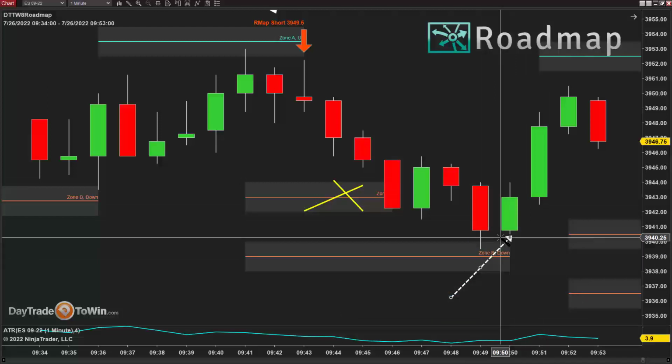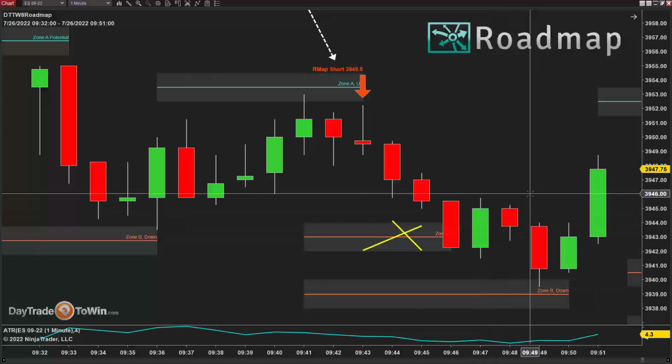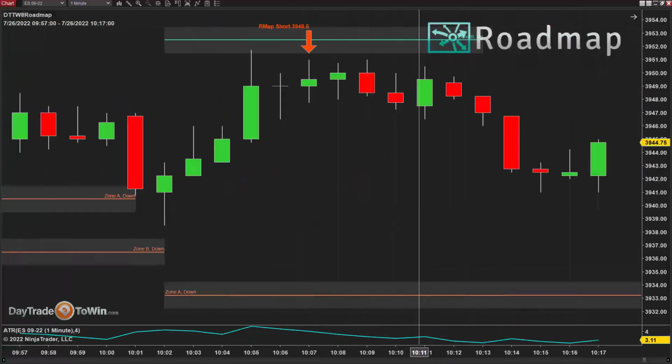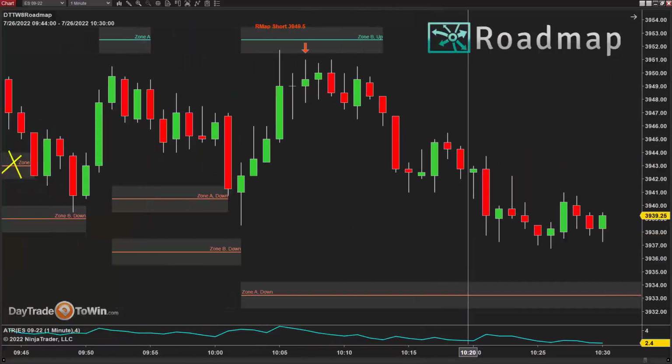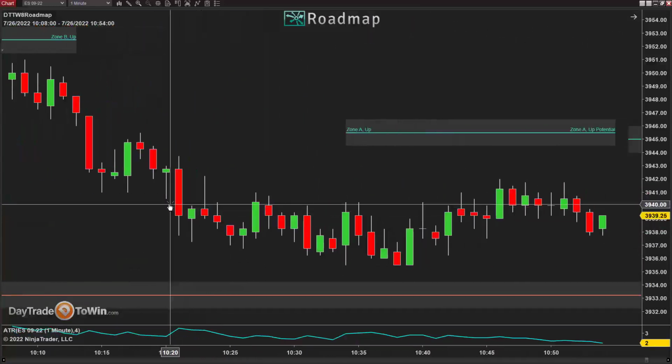So if you're about to take a signal, it could be your own trading methods, it could be a trade scalper, it could be an Atlas line, it could be any signal whatsoever. We're using this as a filter, and then we're using it as an opportunity. Now as I continue here, you can see that there are many trades throughout the day based on the roadmap, and so I really think of this as a roadmap because it helps me filter and counter trend trades.